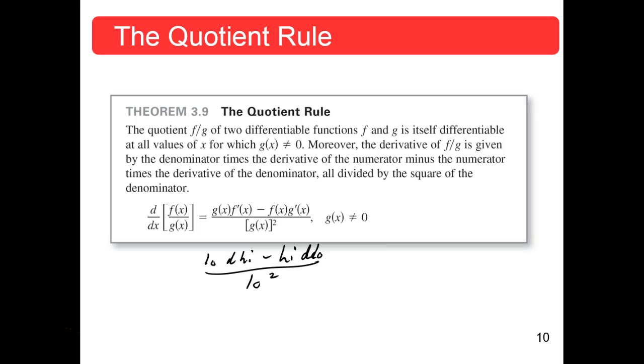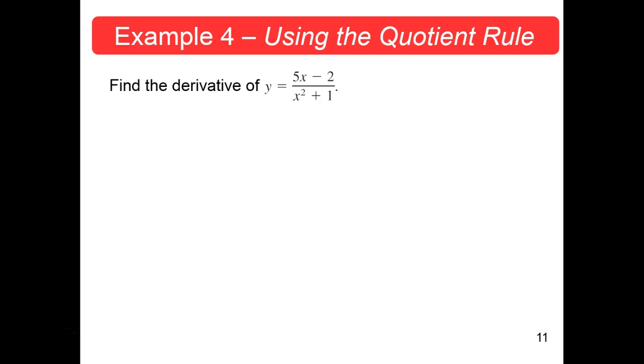Okay. So, they do have a proof here, and it is a fairly interesting little proof. And if you want to follow through on it, are any of you math majors? If you are, you might want to pay attention to the proof. Basically, engineers just want to do it. Okay, give me the rule, we'll do it. So here's example 4, bottom of the page. Here's your y is 5x minus 2 over x squared plus 1. So what's the rule? Y prime would be, what's the rule?